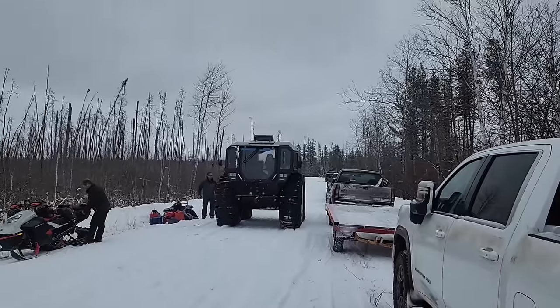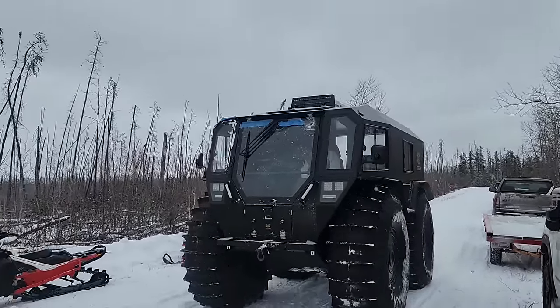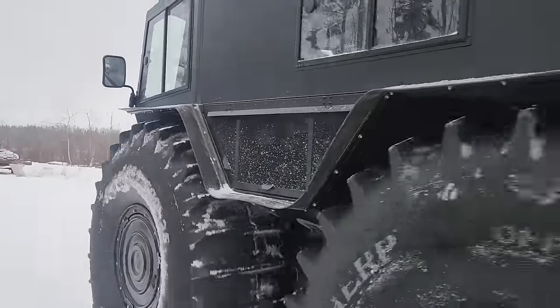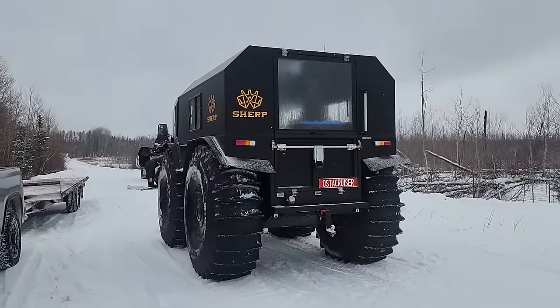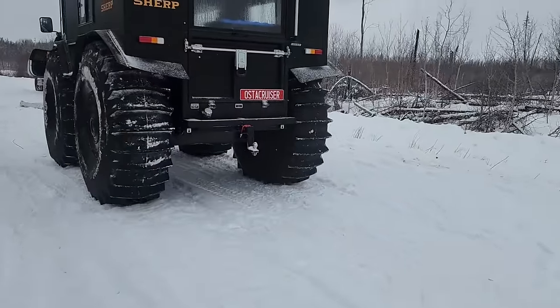I got a little bit more tape to remove. Did you guys see our little cardboard? It works though. So I got to get something made up so it's a little better, but we got everything loaded in there. Everything's good. So we freaking love the Sherp. There's just so much room to bring stuff. There's a little hitch.